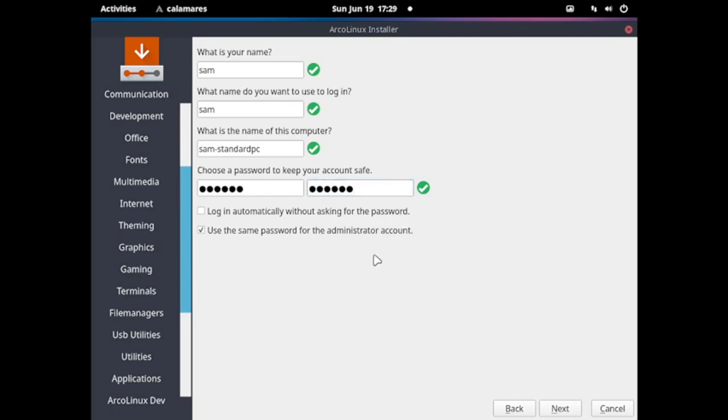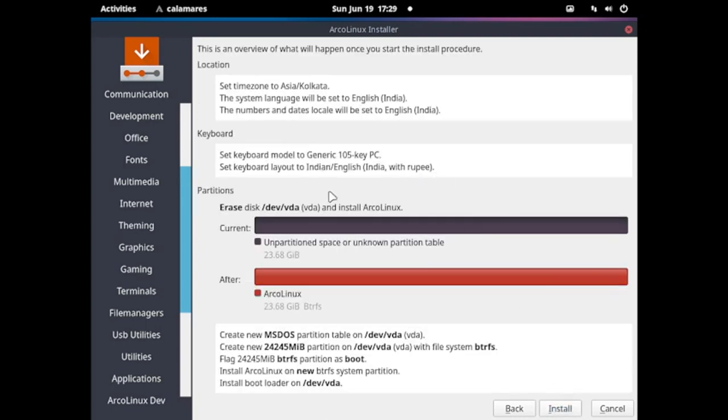Yes, this is easy for us, but I recommend that you use the administrator password and administrator account different than your regular user account, so it adds another layer of security to your system and it hardens the system. Now select the next button, so it will show you the summary of the changes that will be done. So once you confirm the summary of changes, you cannot go back, you cannot roll back. So now let us hit the install button.